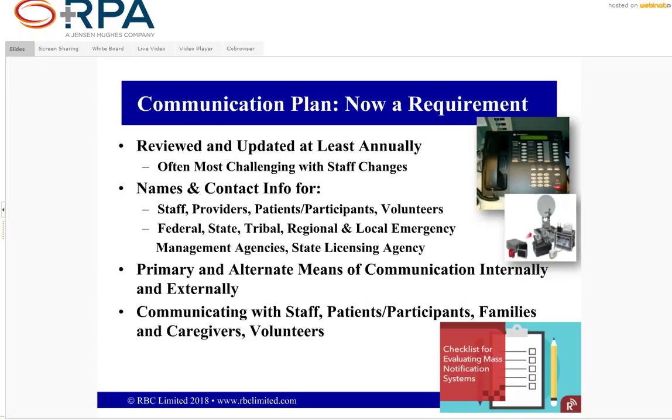So I gave you that sample contact list because what we want to see is who's going to be making that contact list, how is that going to be updated, what's the frequency that it's updated, how often do you call, and make sure that you have the name, the primary contact number, the secondary, the 24/7 contact number, and the email contact. And then, of course, do a follow-up.